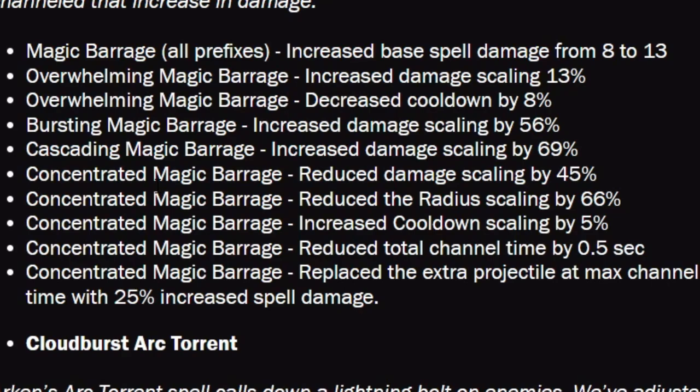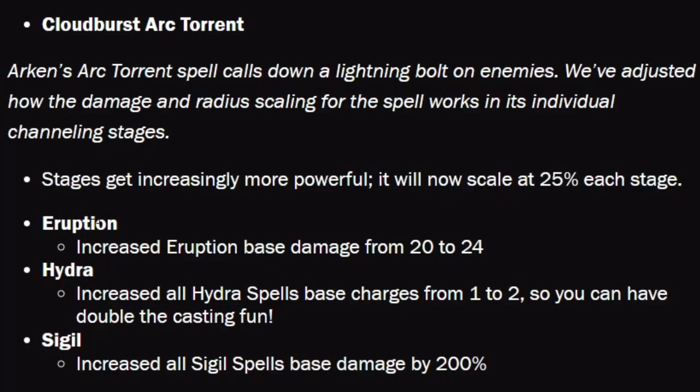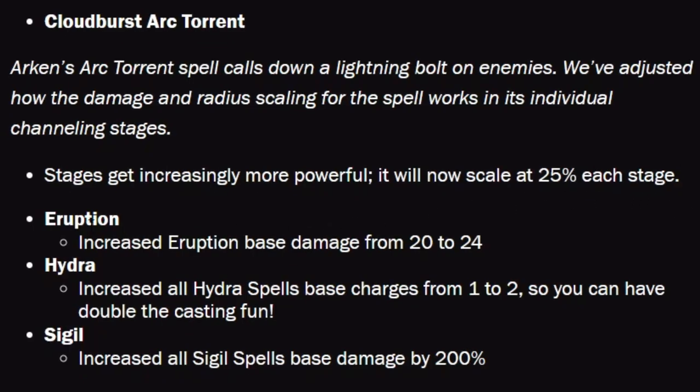Cascading Magic Barrage, increased damage by 69%. Nice. And then for the Concentrated Magic Barrage, reduce damage scaling by 45%, reduce the radius scaling by 66%, increase the scaling by 5%, reduce the total channel time by half a second, and then replace the X projectile at max channel time with a 25% increased spell damage. Alright, then we have the Arc Torrent. Stages get increasingly more powerful. It will now scale at 25% for each stage. The Eruption, increased Eruption base damage from 20 to 24.